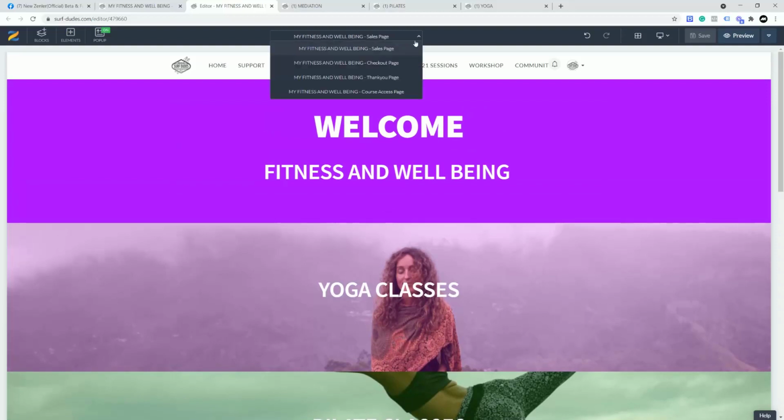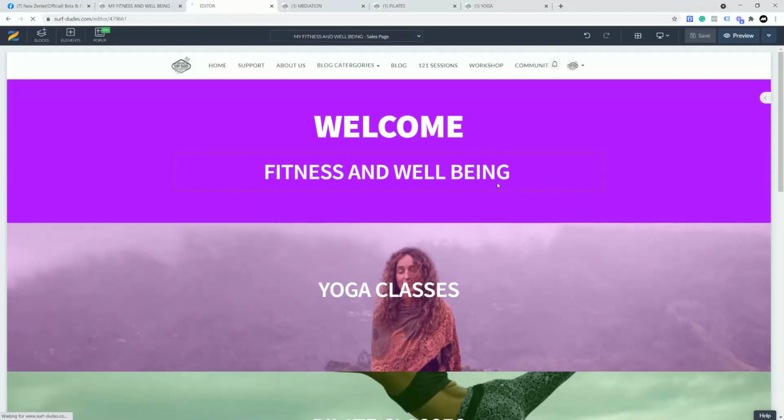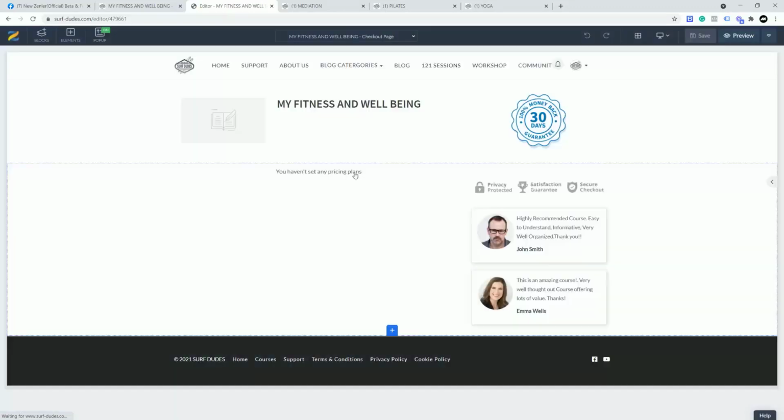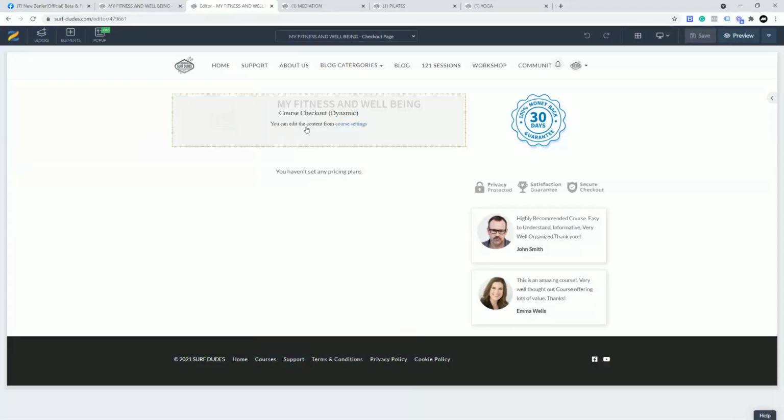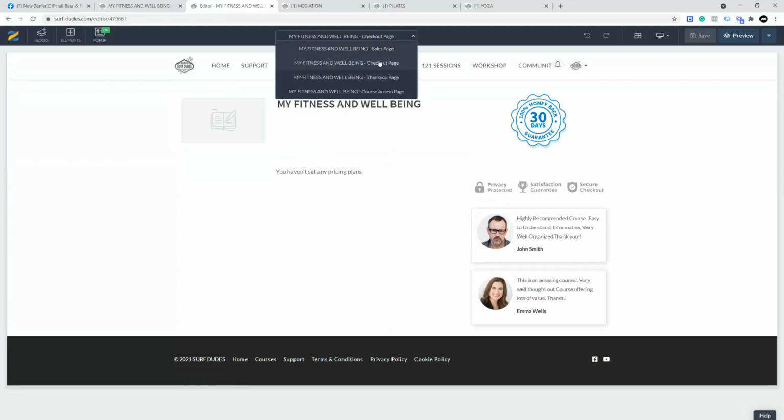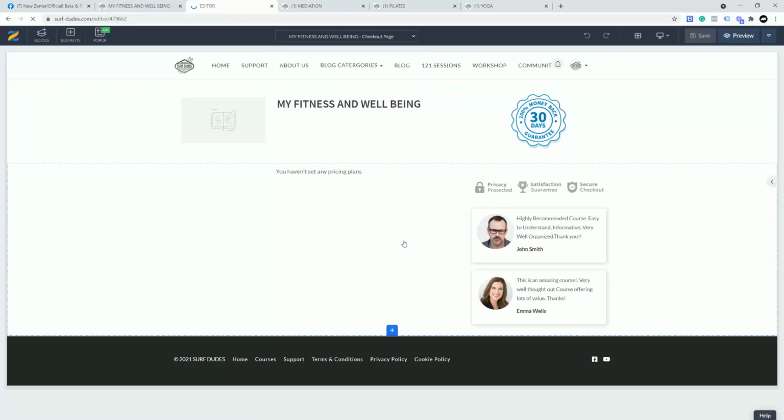So now what you can do is start to style up all your checkout pages and all of those things, and I'll leave that to you to how you want to do it. I'm basically going to leave this in the default. Now remember that the bundle inside of the courses has no course curriculum, and we haven't got the pricing plan in there yet. So I'm going to leave the course checkout as it is, and I'm going to go to the thank you page.